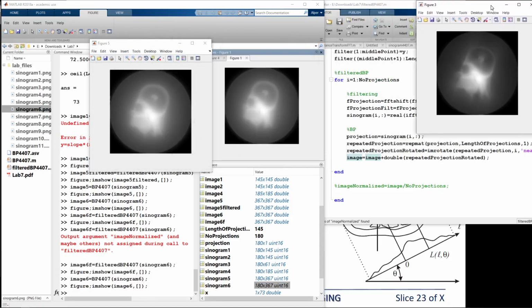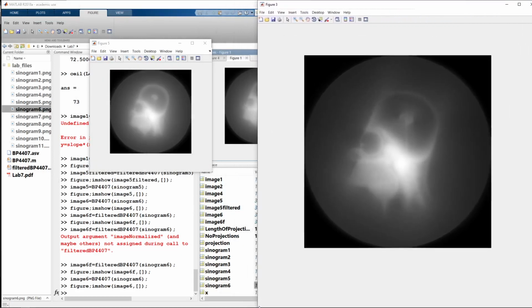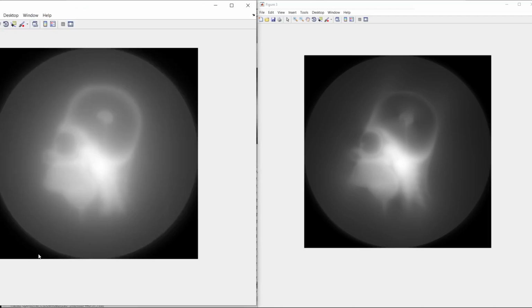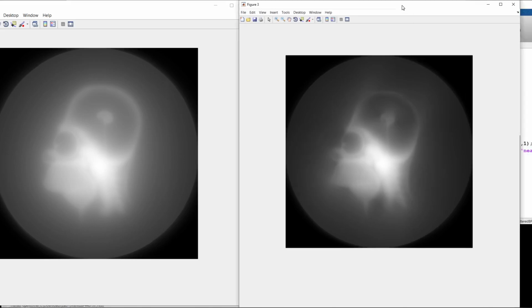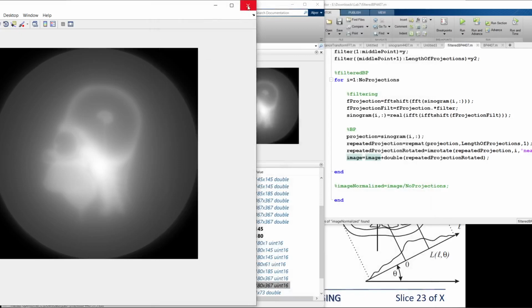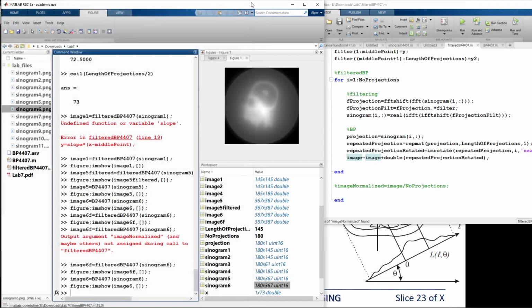But if we compare these two, this with this, figure 3, there is a significant change in the contrast of the brain, as you would recognize. So this is how filtered back projection works. But I would expect the same thing to happen to the food.